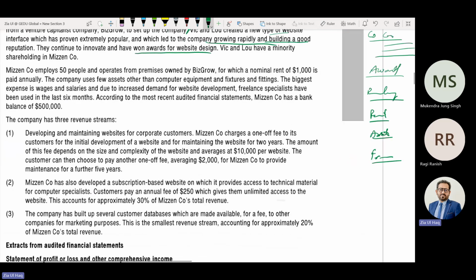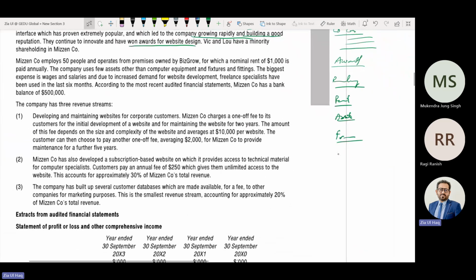And company is having a bank balance of 500,000. So we'll put a heading bank balance. We need to get detail about this bank balance, whether this is the normal bank balance the company maintained, or it is a one-off due to any large receipt from the customer. Because this could also reflect the bid price. Additional information for this will be bank statement, whether it is a routine maintained balance or one-off.